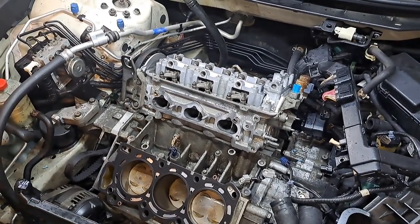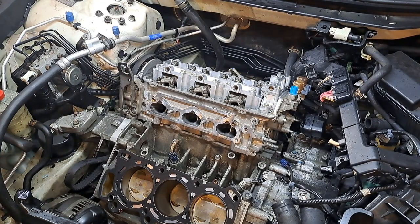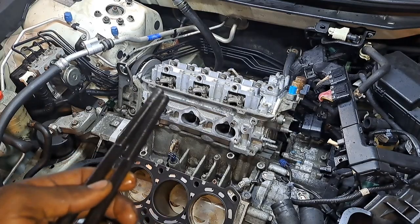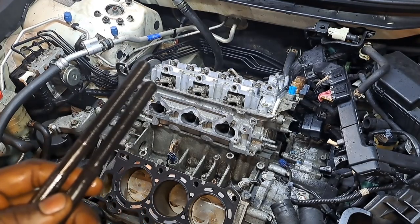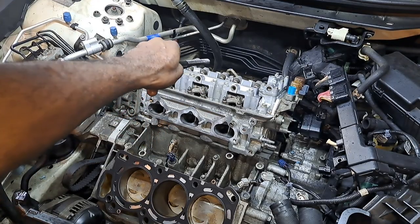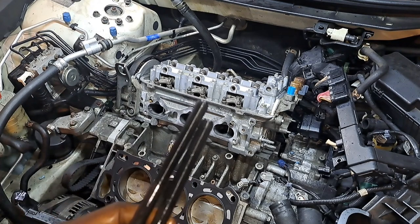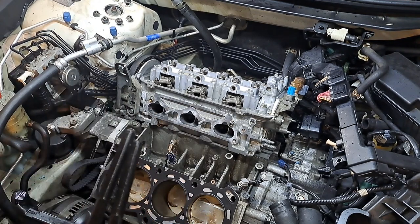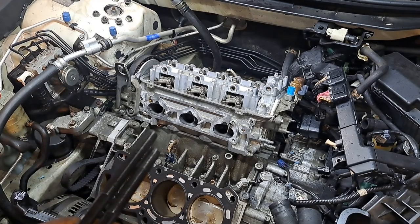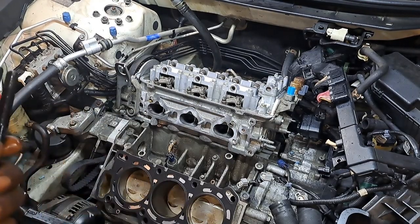I had a problem. I couldn't torque the head all the way down on the third step. I just left it at two because it would get to a point where it would bind and I couldn't torque it all the way down. It's the one on the left side of the oxygen sensor from what we're looking at. That was the bolt that just kept giving me problems. I cleaned the bolt holes, used compressed air to get it all out, and put brake cleaner in. I cleaned them four times before I installed the head, lubed the bolts up just like the manufacturer suggests. All of them went fine except for that one.